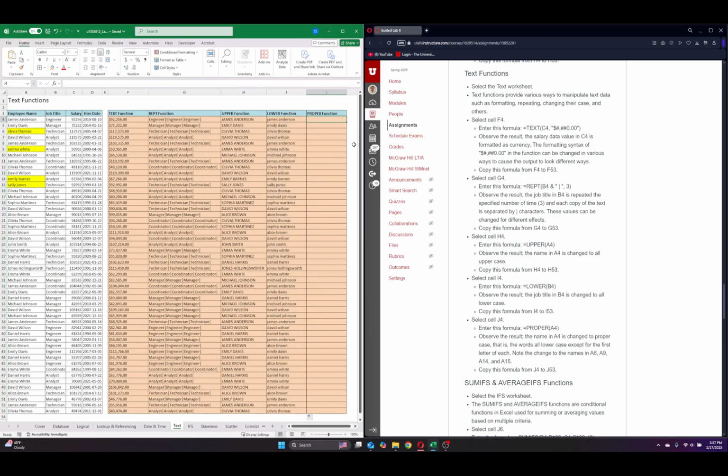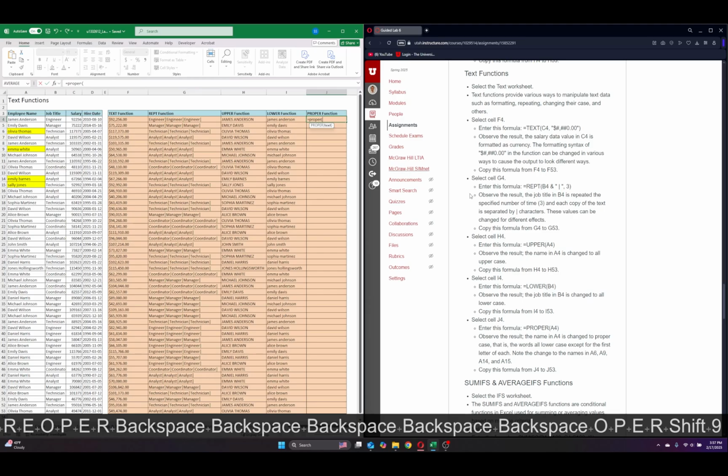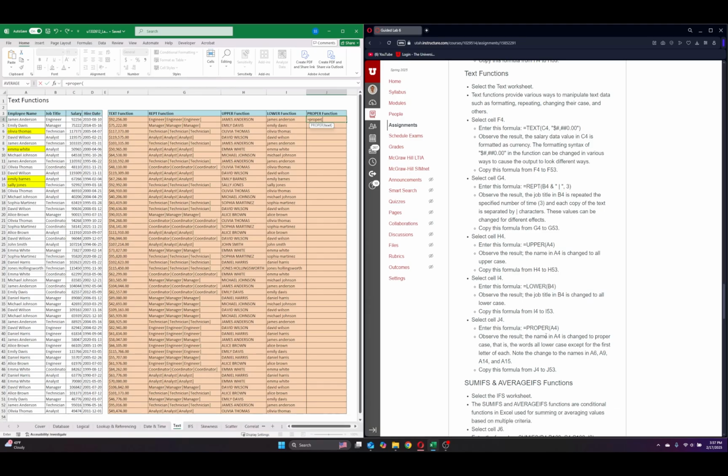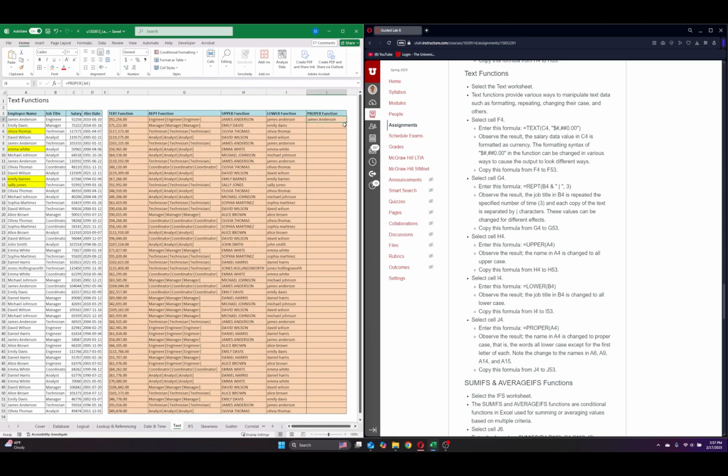Now, next thing we want to use is the PROPER function. So equals PROPER. The PROPER function works like how you would do when editing any names. You would want to use proper formatting, which is capital first name, capital last name, and everything else lowercase. So let's go ahead and do equals PROPER. Select your cell A4. And we should get James Anderson, which is consistent with proper formatting, so nothing changes here. But let's go ahead and just drag this down.